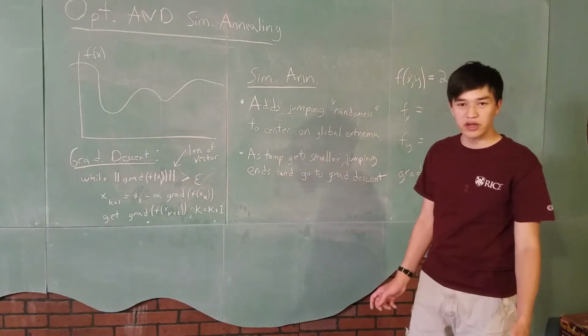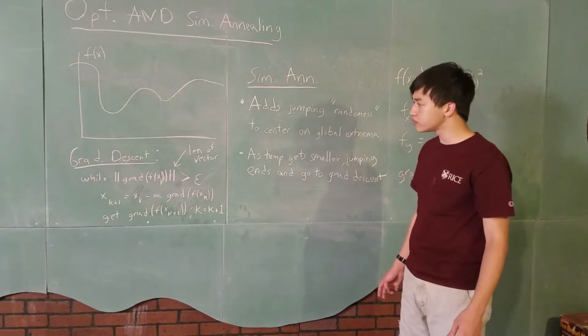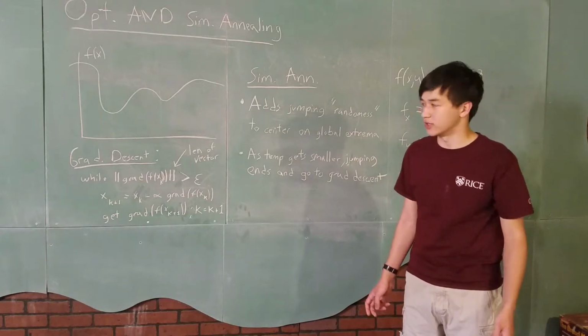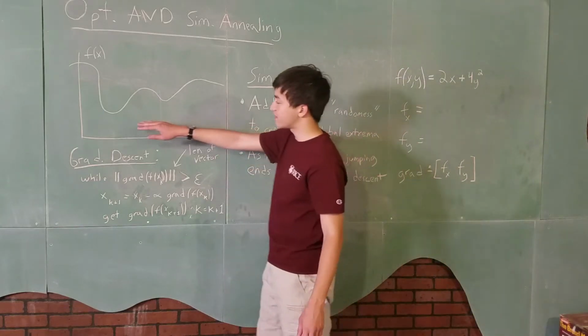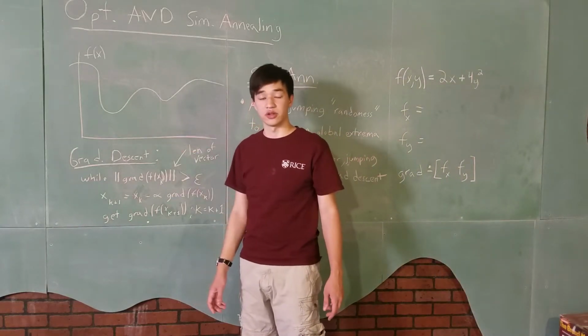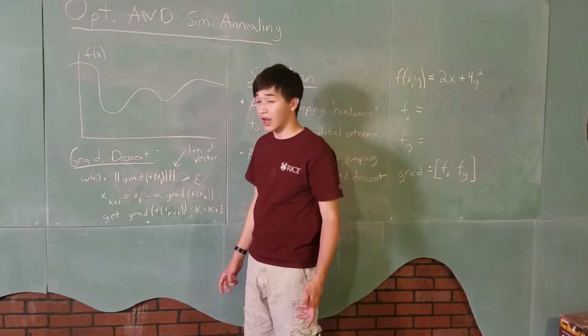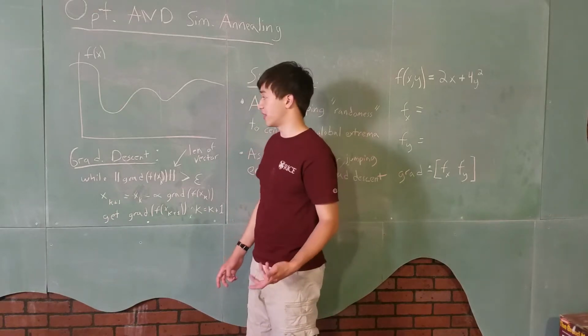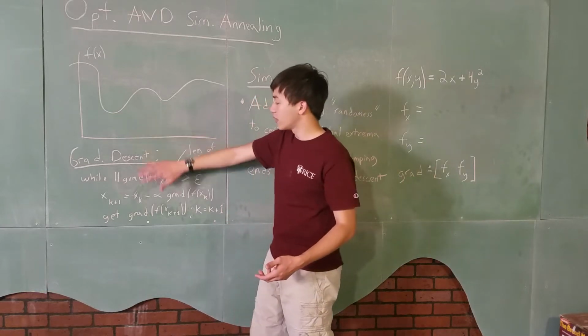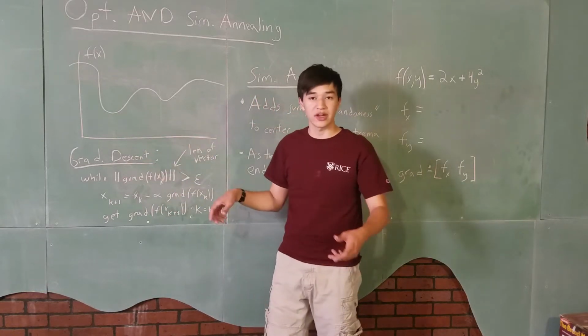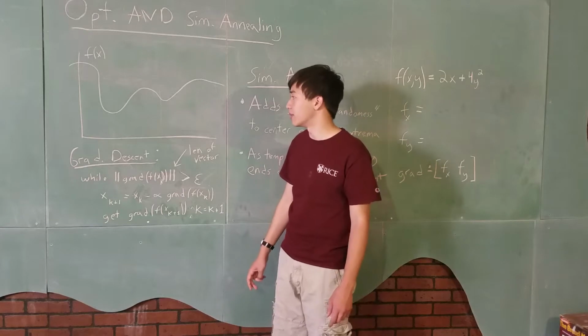But I would like to point out that there is a lacking quality to gradient descent. Imagine here if we wanted to find the global minima of the function. And again, the global minima is going to have a lot of practicality too in real-world scenarios. Sometimes it's best to find the lowest point on your function. Well, if we were doing our normal gradient descent method, we're not guaranteed to actually find this global minima.